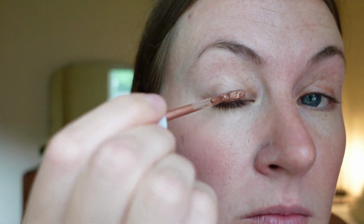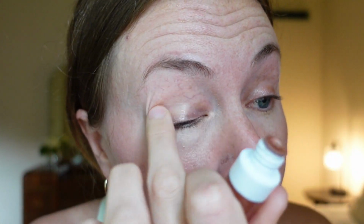And again, I use my hands for everything because I like things just smudgy and messy, and imperfect works for me. So I'm gonna, oh God, this is what I'm talking about. I'm doing like multiple fingers, like not recommended by any makeup artist, but for me, it's what works. And I'm just kind of like blending it up into my hairline. My face is super moisturized, so it's blending out. Ooh, cute.